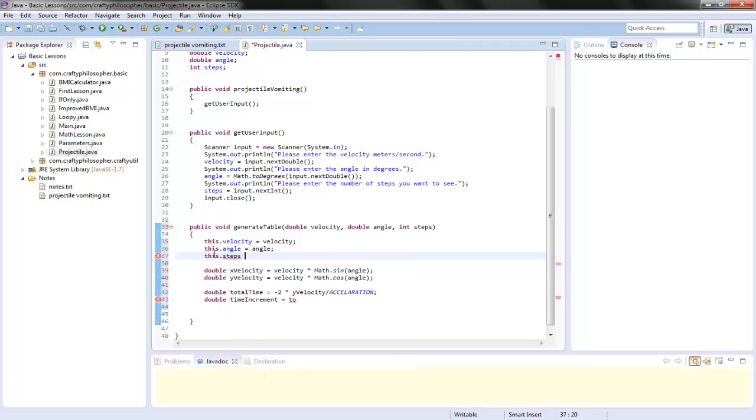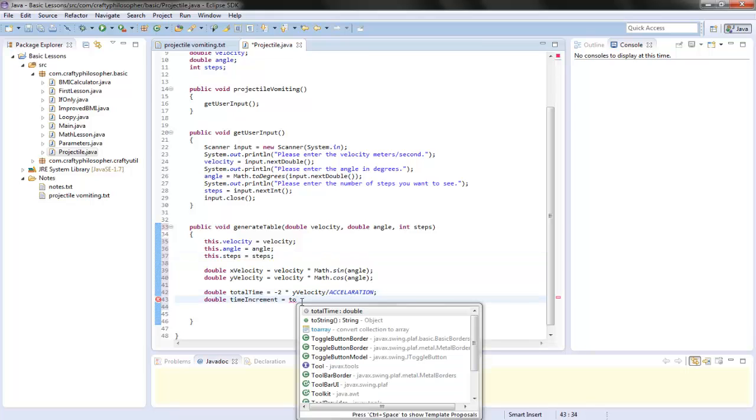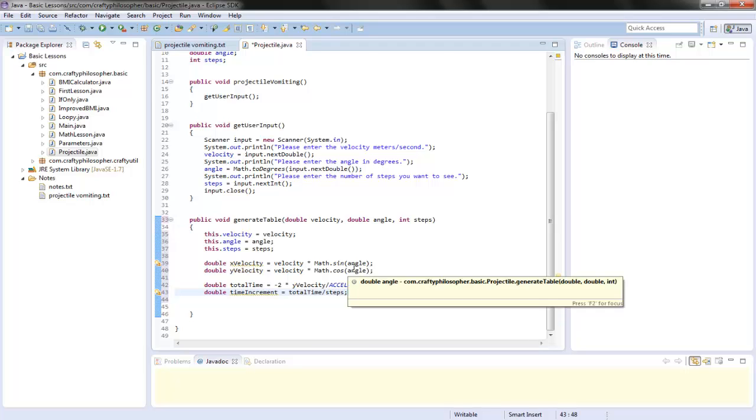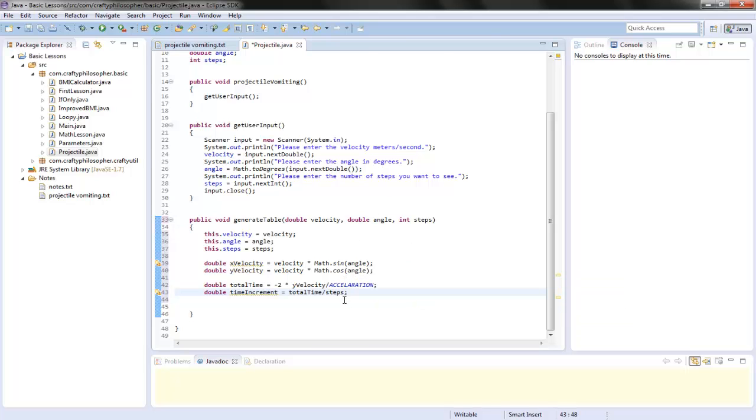I hope this is true, because I did it before and it didn't seem to work. I've used them before without this thing. This.steps equals steps. So total time divided by steps. Okay, that's looking good so far. Can't complain.